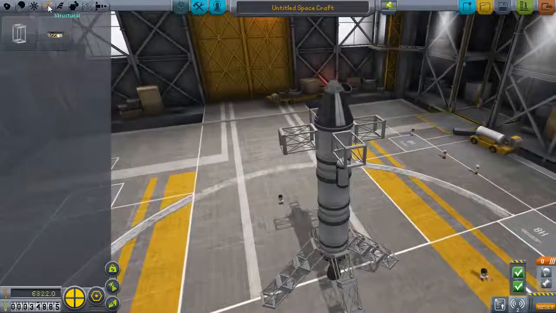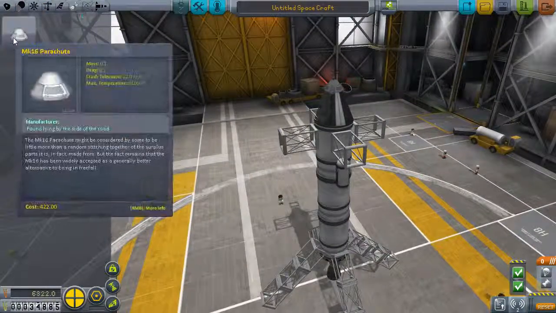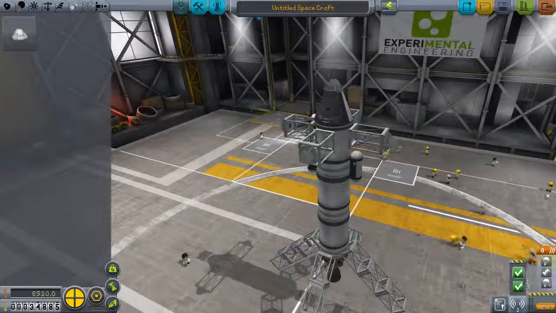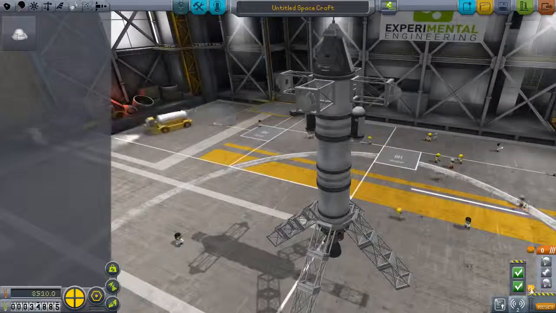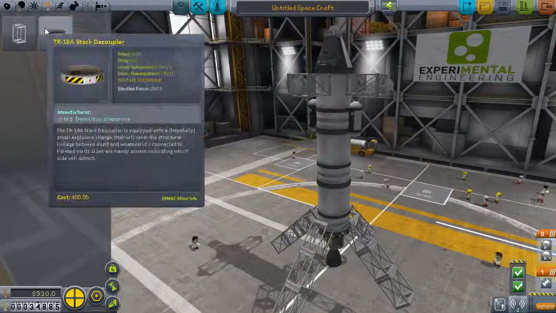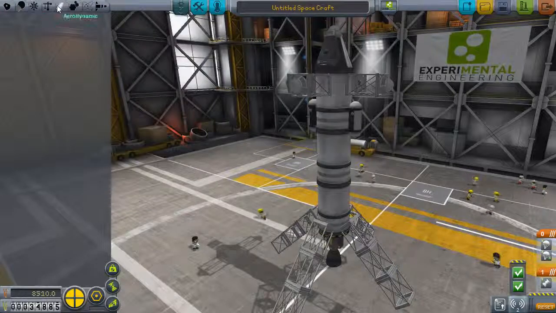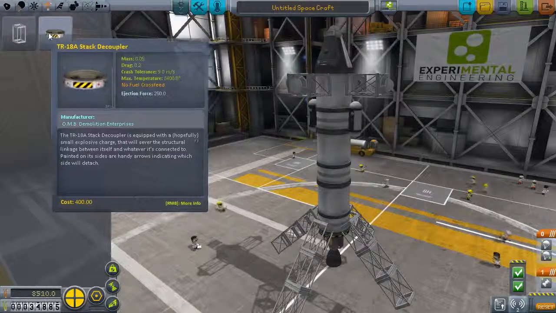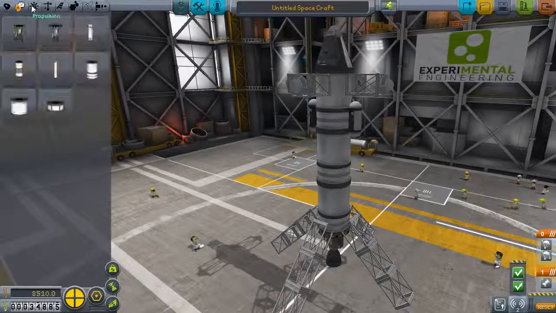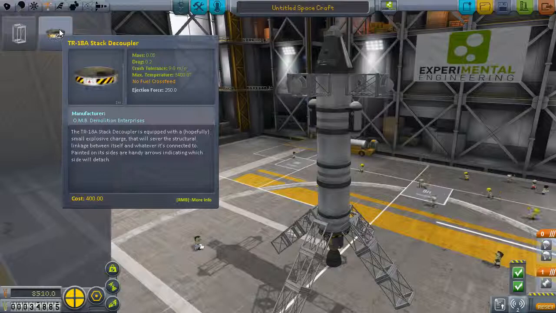There we go, and we want more chutes to come down slowly. Well, looks good. So that's our weird looking landing matrix thingy. Huh? Where's my radial stuff? Or did I... wait, what?